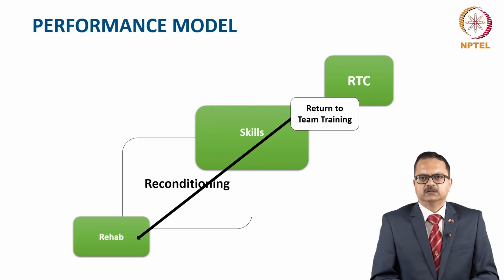If you look at it, before return to competition, there's something called return to team training, there is something called skill training, and there is something called rehab. So reconditioning starts where rehab stops. And the program is designed in the opposite manner. It is designed from return to competition and back to the rehab or the injury rehab status.